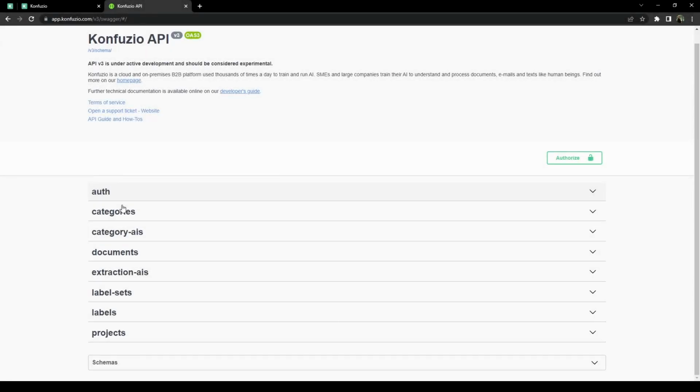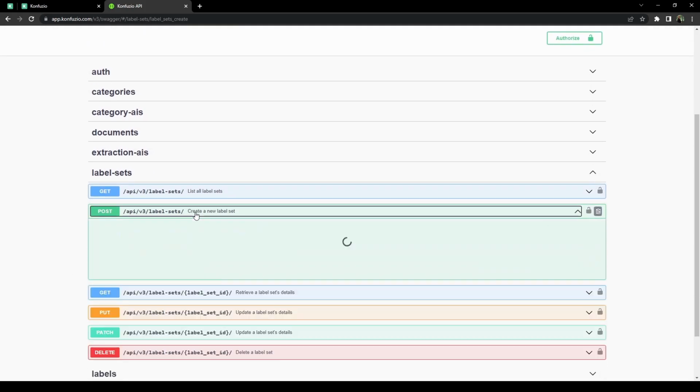The next thing we are going to do is create a label set. A label set is a grouping of labels per document. For example, the labels total and tax may create a label set of product pricing, while for another document, let's say another type of receipt, just tax and total may not be sufficient, but also product and the amount of products would be needed. This would create another label set. For now, we only need total and tax.